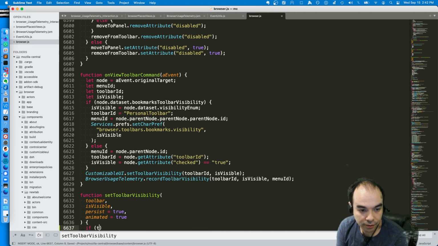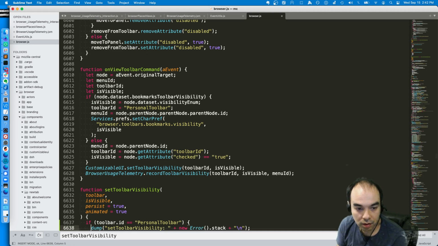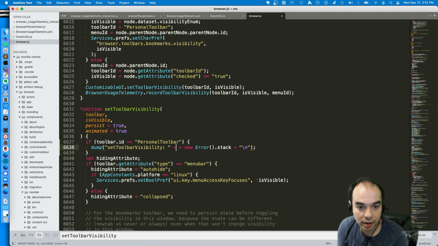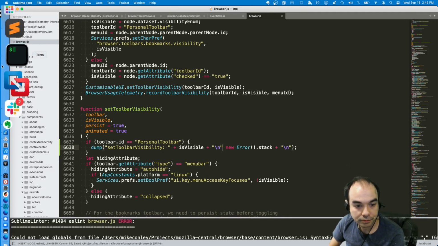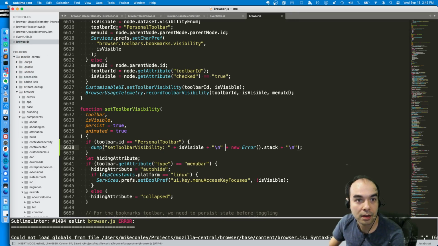And we'll do this if toolbar.id equals personal toolbar. Okay. Set toolbar visibility, and then we'll say whether or not it's true or false, followed by a new line plus the stack. Okay. And I need to add a plus sign there.